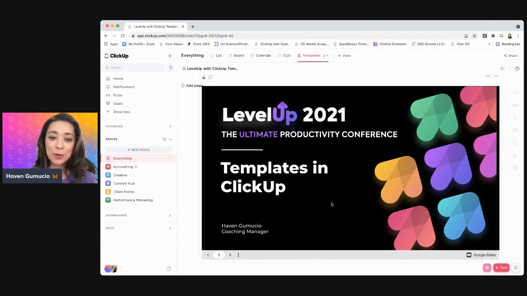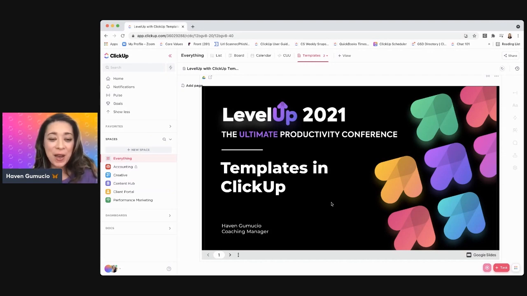So you might be wondering, this sounds really awesome. What can be templated? In ClickUp, pretty much anything. So you can template something from an individual task all the way up to a space level, all the way back down to some filterings and views. You can also template things like docs as well. So there's a lot of flexibility inside of the platform, and it doesn't get limited at the template center.